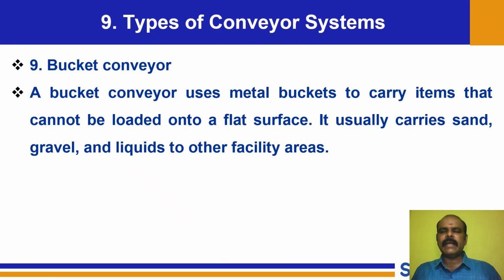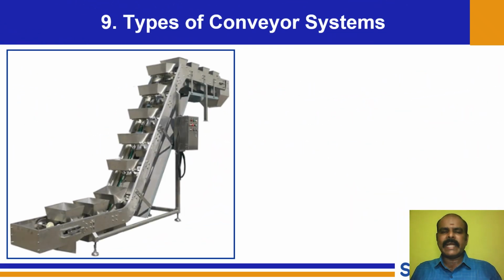The next, bucket conveyor. So the name itself tells, bucket. When you want to go for some liquid cases or when you wanted to go for some semi-solid cases, this is going to be quite interesting. Why? Because you have got buckets, containers of bucket shapes, where we can go ahead with. So these are the buckets. It can be taken on a horizontal case, vertical case, hybrid case, anywhere we can go ahead with. Because it's a container, basically it's a container. So it can transport over a larger distance in a very, very safe manner.